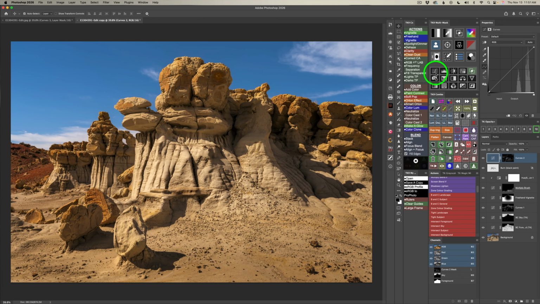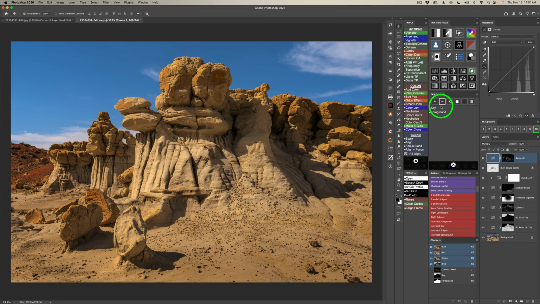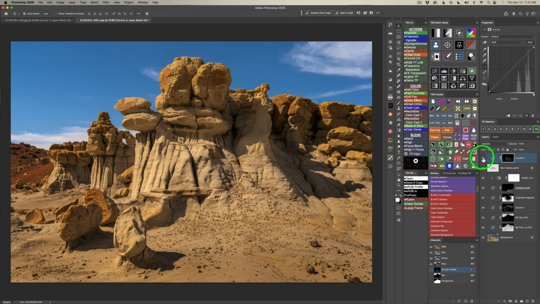Now I want to darken that, so we can use a multiply darkening blend mode. So come to the Combo CX panel and click the multiply button, and just like that, it tones that down. But it's also darkening up my sky a little bit, so come to the combo panel and click on the layer mask calculator button. You could click foreground and apply, or you could click sky and subtract and take out the sky. Now let me shut this off. Here's before and here's after.